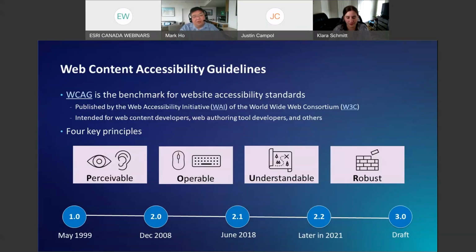it's also built for web content developers like yourselves who are building apps and publishing them on the web and following those guidelines as well. Now, there are 4 key principles to this, and the first is perceivable. So you want to think of having all information available even though you might not have some of the senses or all of the senses. A good example of that is having alternative text for images, or good descriptions for your charts, things like that.